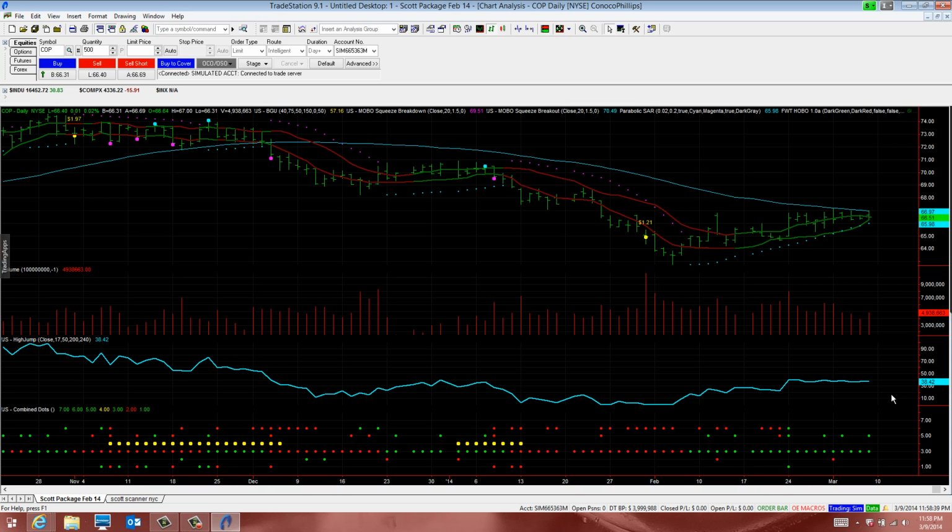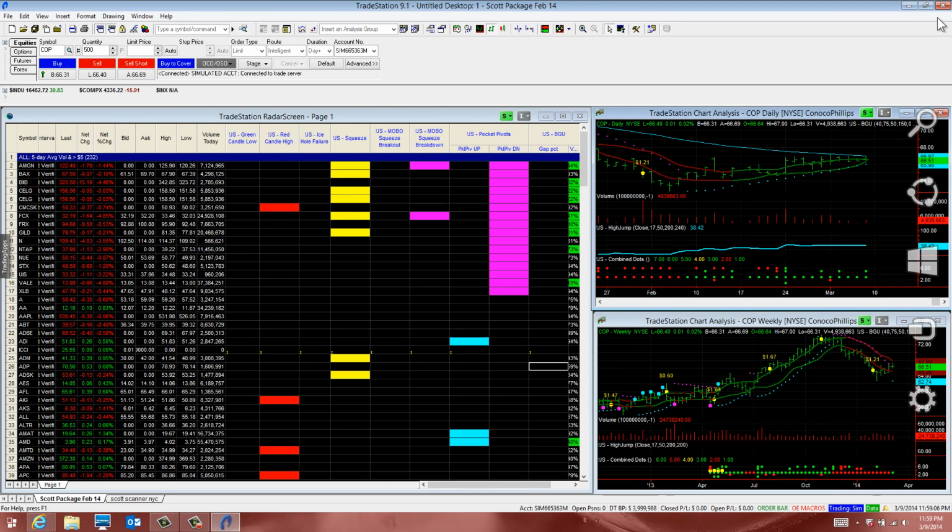But I can look at the right edge here and I could see I had an ISO failure. The PSAR is below price, which is bullish. I had a 38.42 on the high jump bar. My PSAR here is green. It looks like I did have a Mobo breakout here. I have to look at that a little bit closer, but I'm not squeezing. So I've tried to combine all of these.